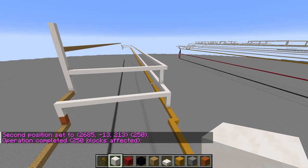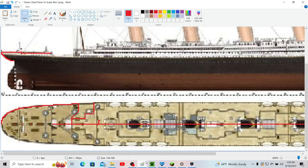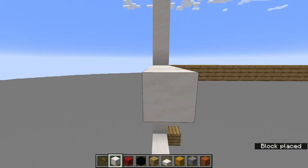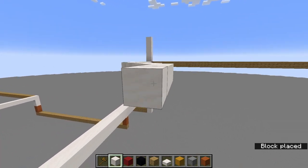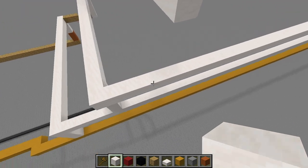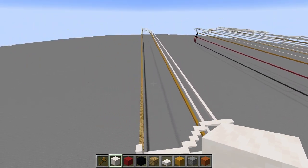Okay, so we have this deck. Now it's the deck with the bridge. So this has a different shape. This isn't just flat, so I actually have to put in some work. And that would suck. Alright. So, we're just going to copy this over now. So it's going to be 10, 3, 2, 2, 3 out to the side. So 1, 2, 3, 4, 5, 6, 7, 8, 9, 10. And 3, 2, 2, 3, and then out to the side. Now on the old Titanic this would overhang, but on the Olympic, at least in 1911, it didn't. I believe they changed that in the 1913 refit, but by 1911 they didn't.